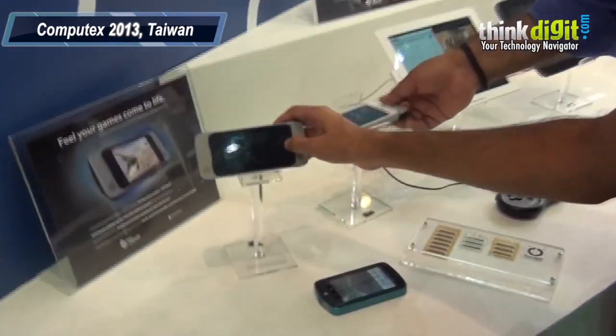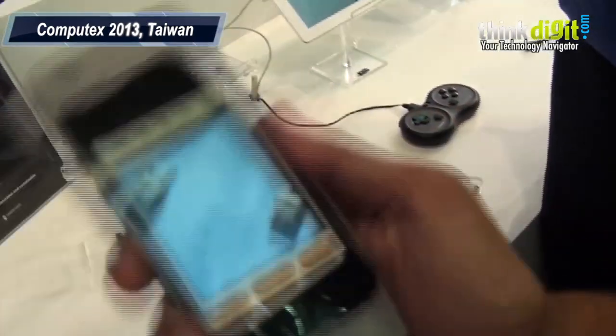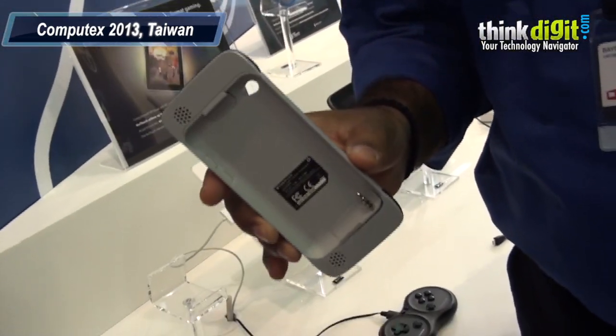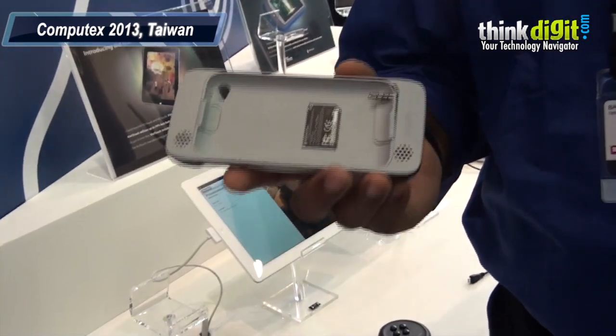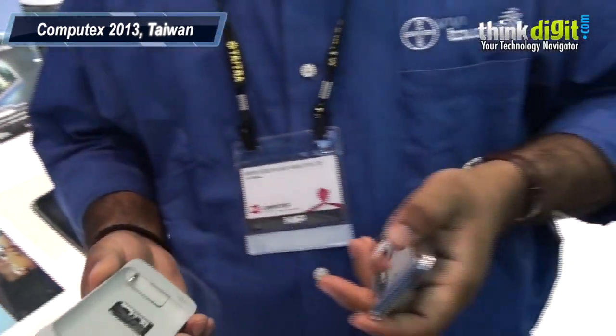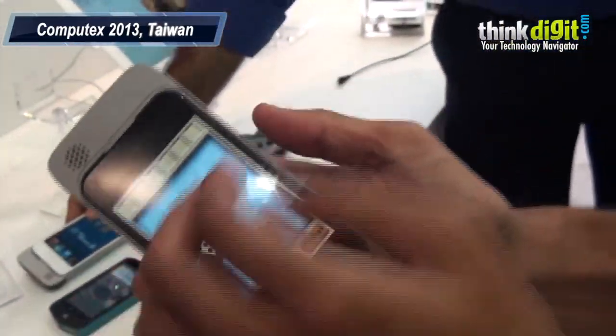This is another one, and it's commercialized. This is called Morphic Pulse. What you see is an eye peripheral — an accessory for an iPod. If you have any game, it purely takes an audio signal to perform this, which is why the haptics is not perfect. But if you're able to work with a partner, we can make it even better. You can actually feel the dice rolling around.